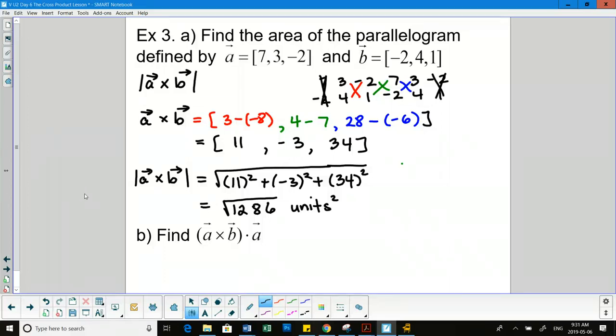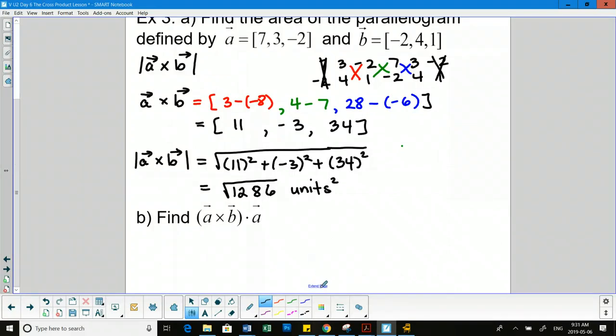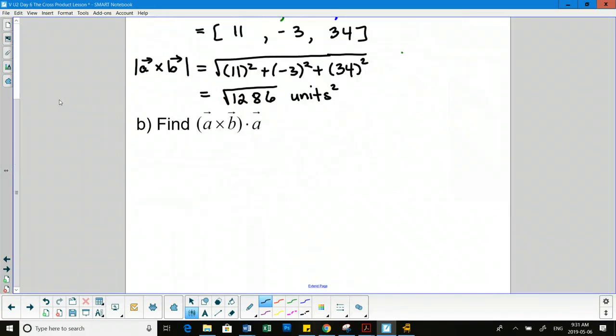Okay, last one, and then you guys will have some time to work on your own stuff. Why don't you guys see if you can do this one? We're going to do A cross B, and then it's going to be dotted with A. Isn't it just 0? Oh, interesting. So Aiden says, isn't this just 0? Why would this be 0? Well, if I do A cross B, what do I get? I get a vector that is perpendicular. And then if you dotted it with A, it gives 0.